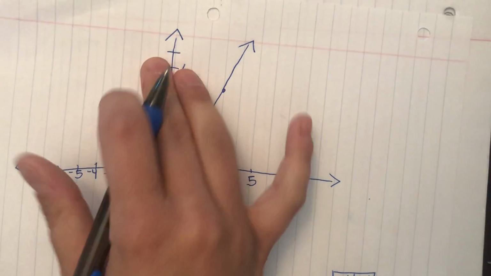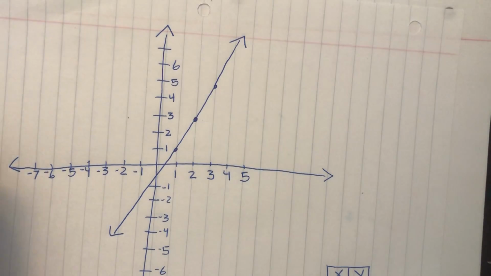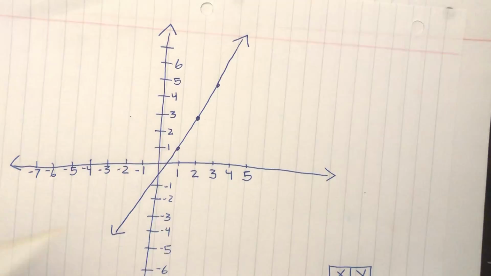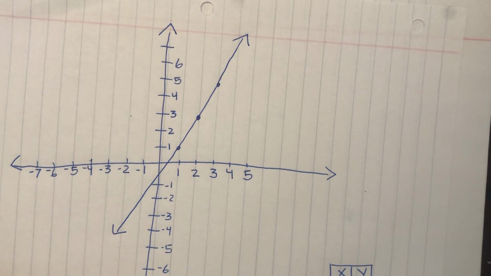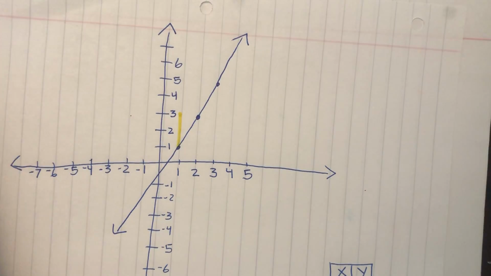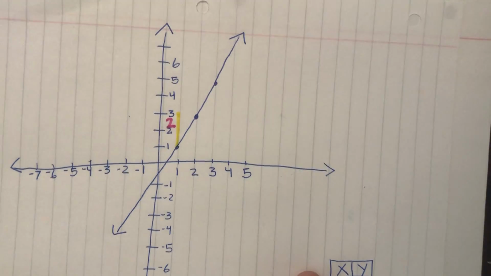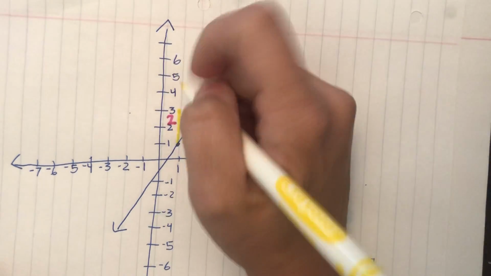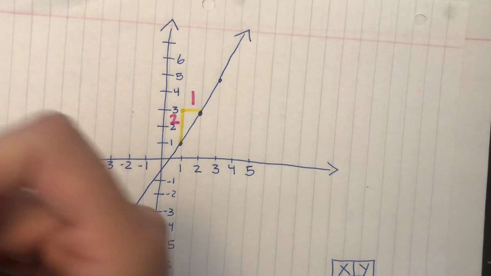So then we could find the slope from our graph using what we've already learned about rise and run. This is a positive line. It's going up, just like slope going up the mountain, puff, puff, positive. So that means we're going to do a rise and then a run. We have to go up 2 units. So that's positive 2. And then we have to go over 1 unit. That's a positive 1.